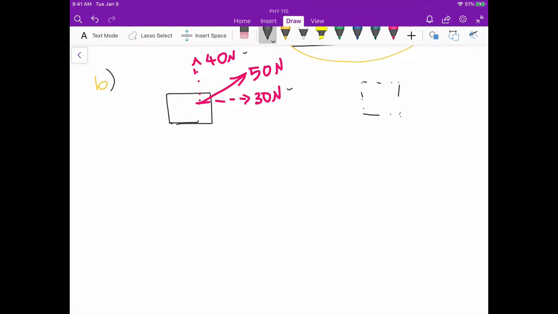Then the distance is still the same, 50 meters. So what is happening is, instead of having that 50 Newton, now what if we replace this 50 Newton by two forces. The 50 Newton by itself acting at an angle is the same as two forces acting on an object like this. So now my question is, which one of those two forces will do work? The 40 Newton or the 30 Newton?